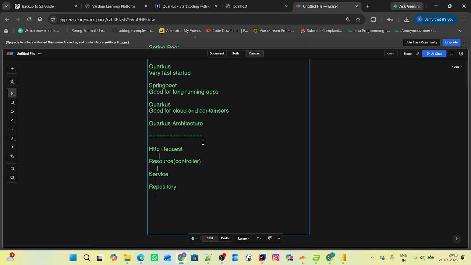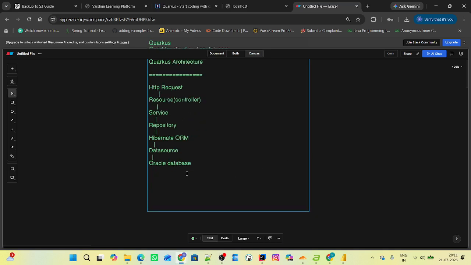I will discuss that later. Just remember that inside the repository we have Hibernate ORM, and here the data source, which we will define. Ultimately it calls the Oracle database, or whatever database you are targeting. This is very similar to Spring Boot. Spring Boot has the same architecture.